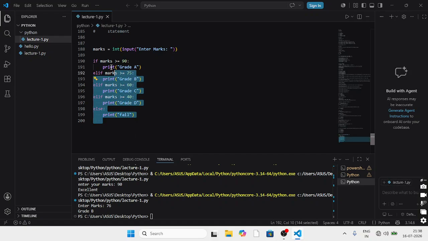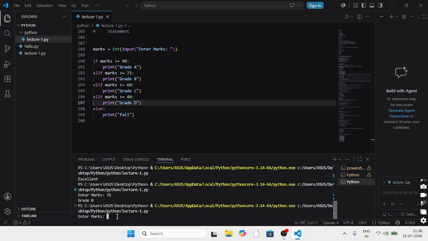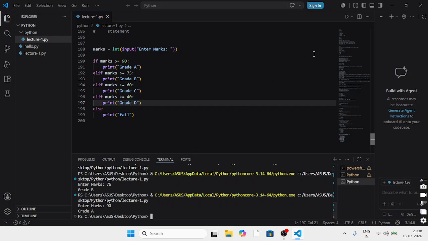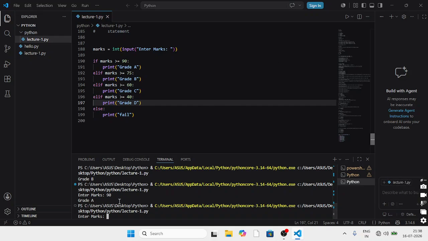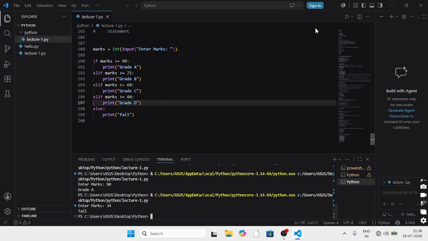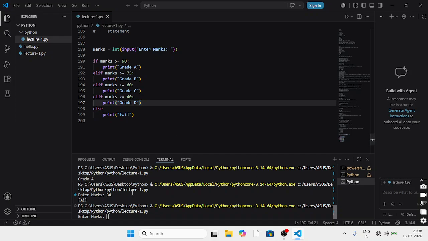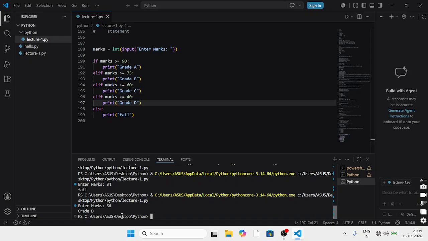So that's the format of the if elif else statement. Take any grade, like 90, then it gives grade A. Again, let's say 34, you see fail. Again, 56, the grade is grade D. This is the if elif else statement.